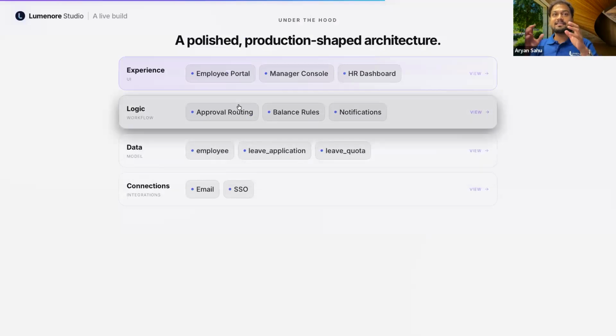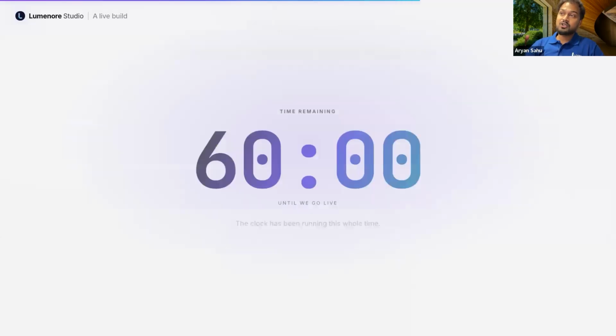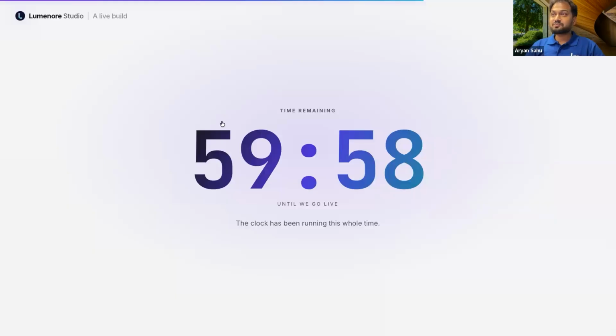The logic part can be translated to an API. So we're going to build every API, but we're going to build it with workflows. I'm going to show it to you in a few minutes when we start. So we have finished all the four things that we're going to build with this application. So let's start the timer and let's begin.